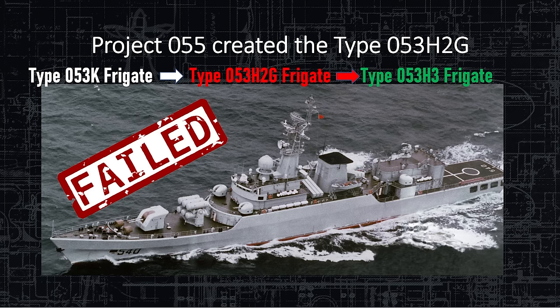These two previous frigates were, in my opinion, failed designs. The Type 053K in the 1970s and 80s, and the Type 053H2G, which gave them more short-range missiles and some anti-ship capability, was still not a very good air defense frigate. She was more effective in the multi-role than in the picket air defense role. She did have a helicopter pad on the aft end, and they operated the Russian-K helicopters off that.